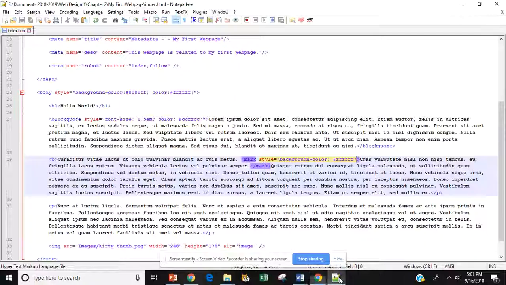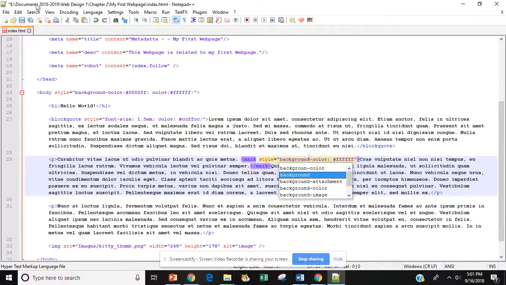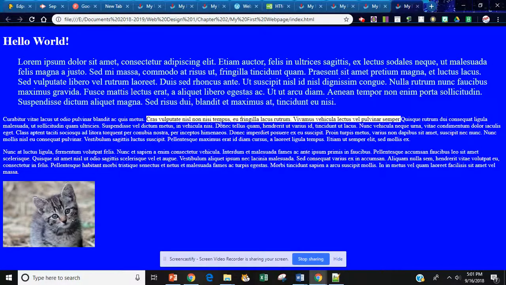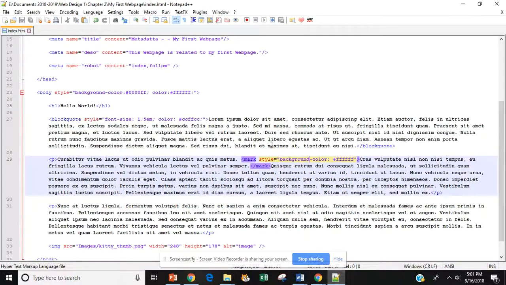So I'll have to check that out for you. Oh, wait, no, I spelled background wrong. There we go. That might help. Yep, there we go. So now you notice it's white. So you can choose whatever color you want. To change it, you just type in style equals background dash color, then put in the hexadecimal. Otherwise, if you leave it as mark, it will just default to yellow.